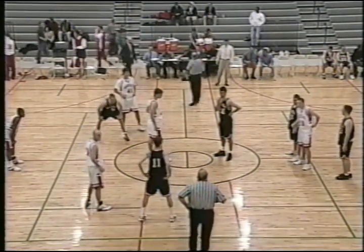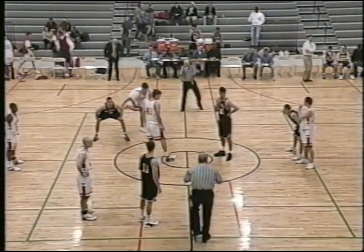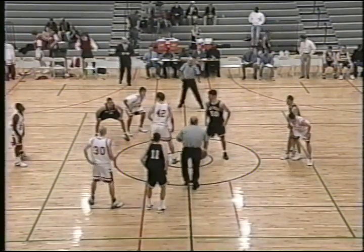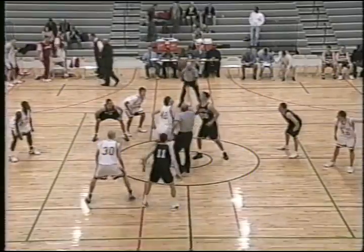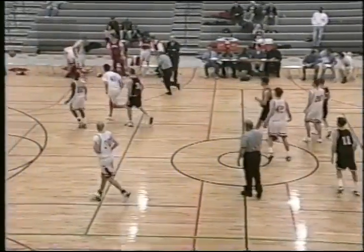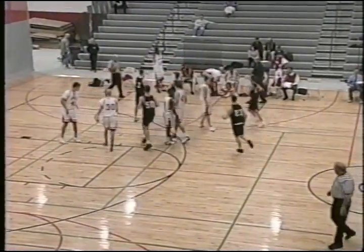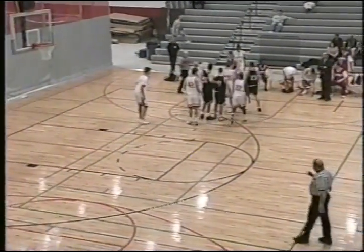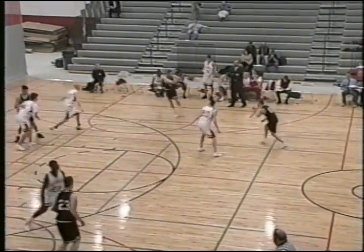Other starters are Brian Travers, a senior, number 20, Marcus Burke, a junior, number 22, and Adam Donovan, a freshman, number 41. We'll set the Wellesley players for you as we go along here. Wellesley looks like they've got one tall player. That's number 50, David McWilliams, a 6'5" junior. But other than that, they look like they go pretty small. I'm looking to see an up-tempo defensive game probably from them, maybe a quick passing game based on what we saw in the junior varsity game, Jerry.